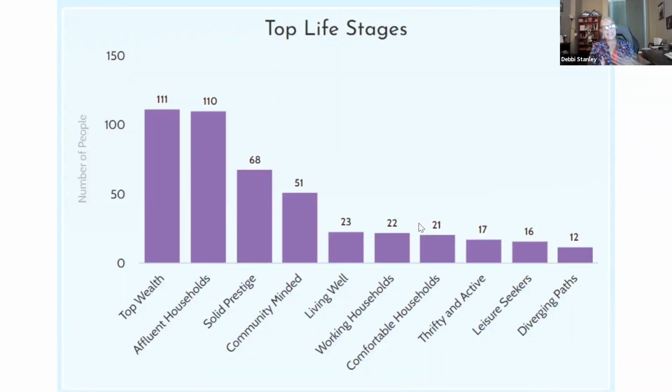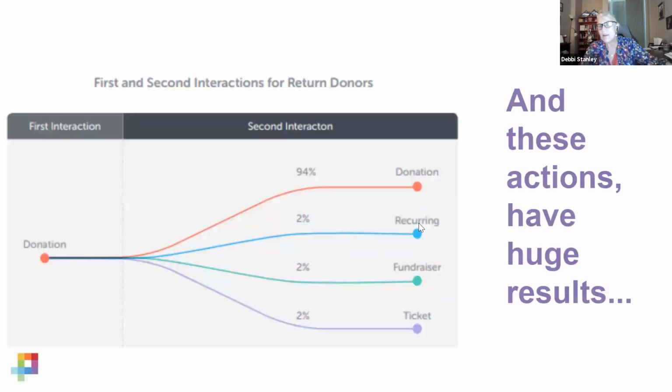So, the key is to be intentional. Asking a 90-year-old woman, and that's a generalization, Grandma, to be a 3-day walker would be akin to asking that 27-year-old to make a legacy gift. Make the ask fit the person. Use your data to inform those cadences and inform those strategies. And I promise you, it will have huge results.